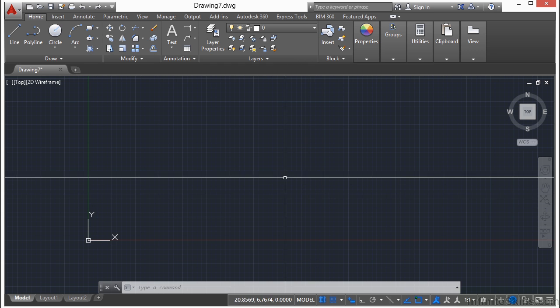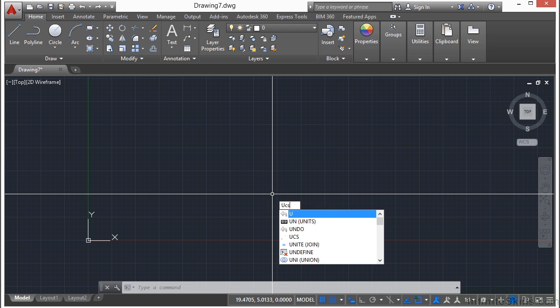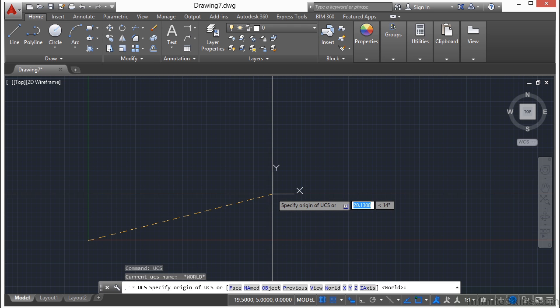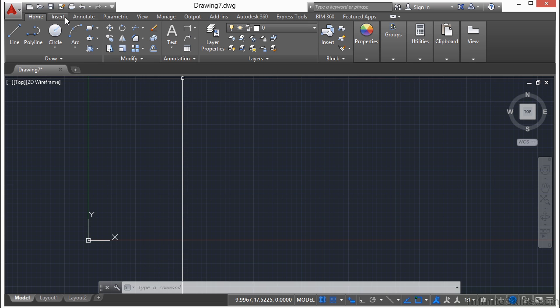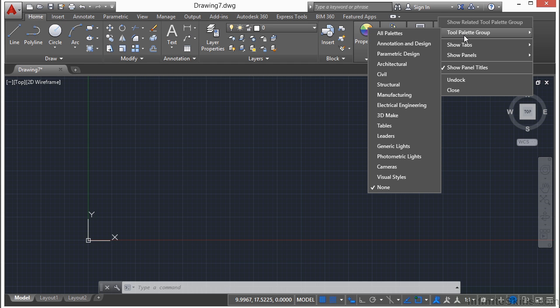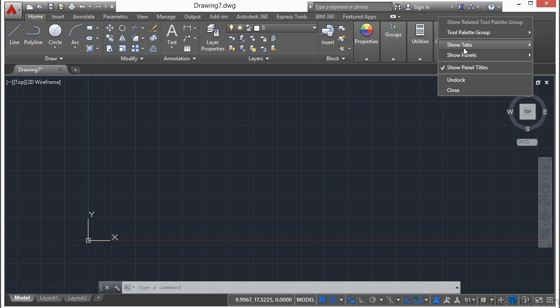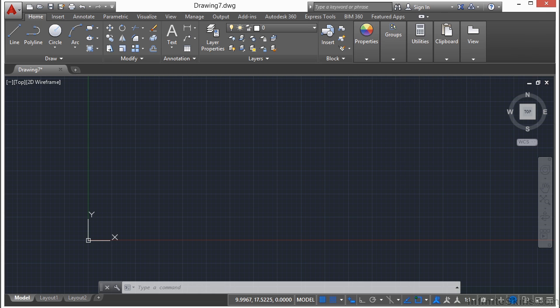Now, to change all these settings, we use the UCS command to create or change a UCS. Just type in UCS on the command line. That's the easiest way to get to it. Or you can go to the Visualize tab on the ribbon. By default, they've turned that off, but that's okay. If you come up to this top bar right above the panels in the ribbon, where a tab would be but it's kind of blank, right-click on it, and you can make some slight customizations. If you go to the Show Tabs option, you can see that the Visualize tab has been turned off. Just select it, and that will load up a Visualize tab for your ribbon.